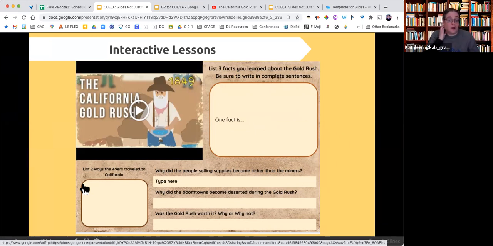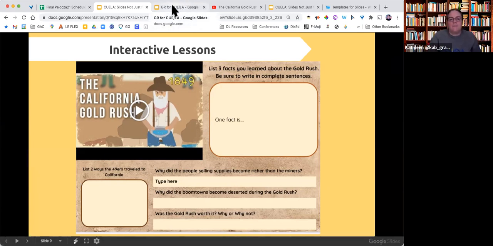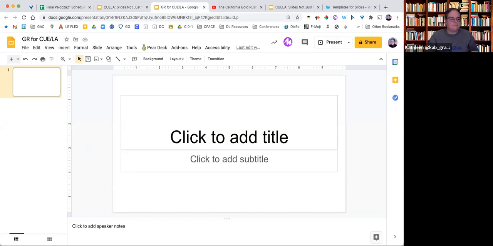You'll give every student a copy. You will actually have access to this, which if you want to, you can use it. You'll make a copy for yourself, or you can just use it as a template and then just add your own videos. So let's show you how you can do this. Okay. So over on Google Slides, I just have your basic Google slide.